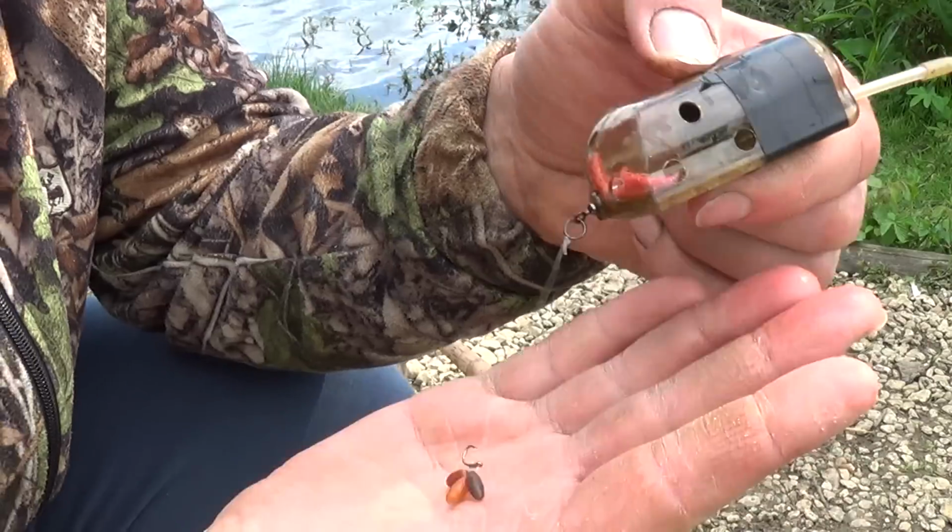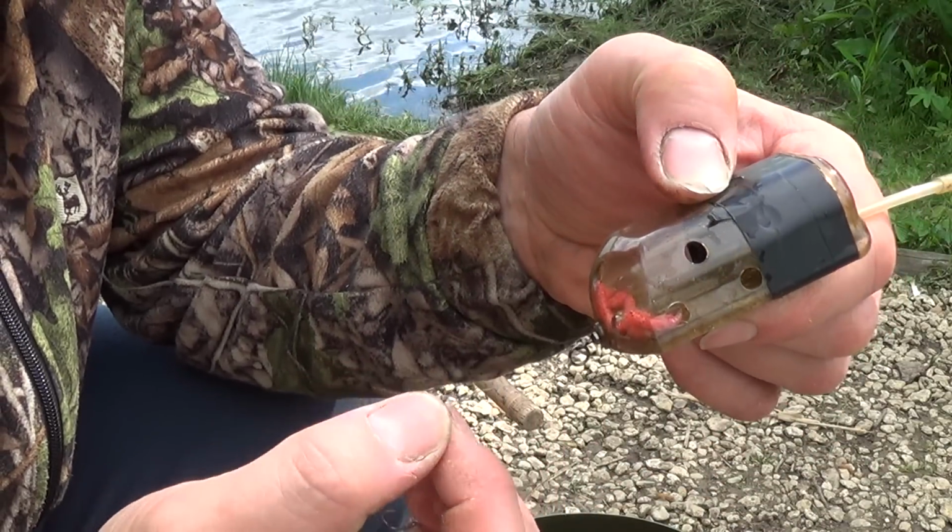So I'll get it back out. Again, it's a 10 pound fluorocarbon. My main line is 12 pound.